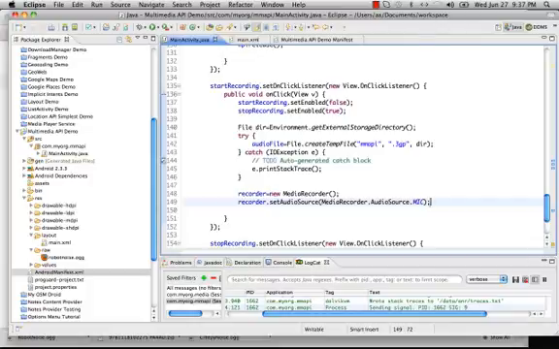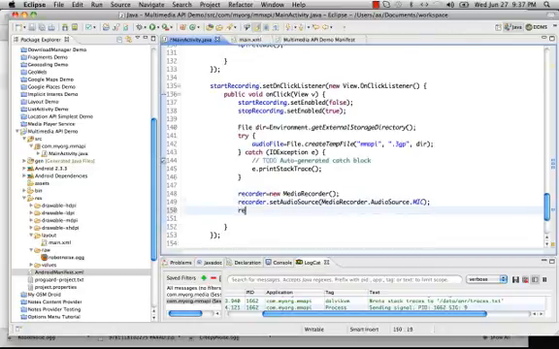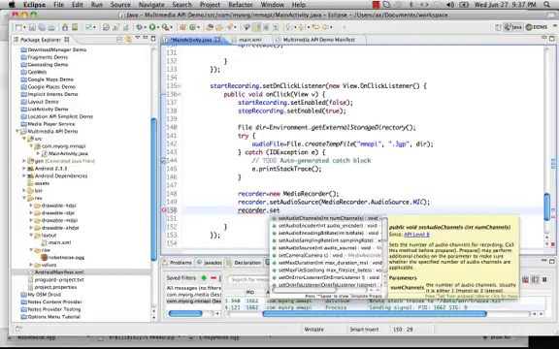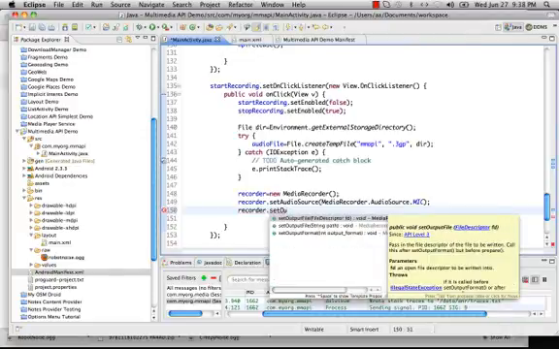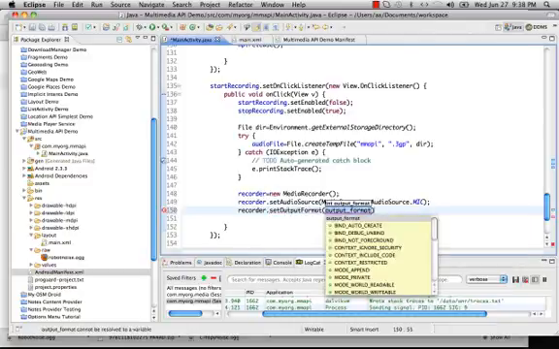Also we have to specify the output format. To set the output format, we want to set it to 3GP format.